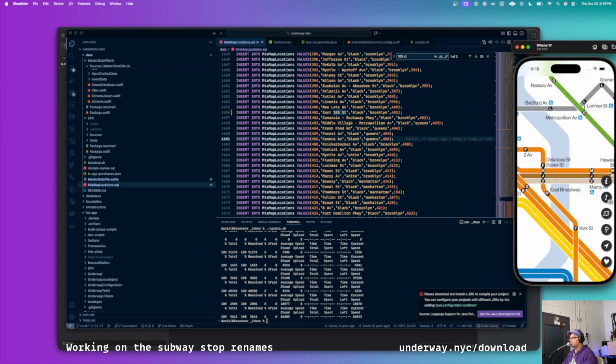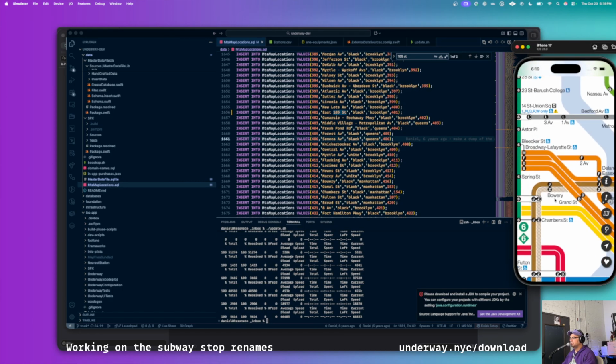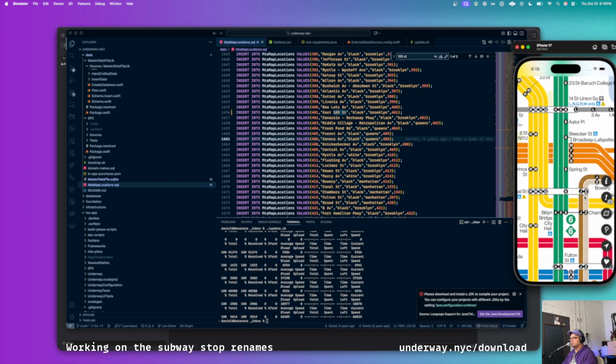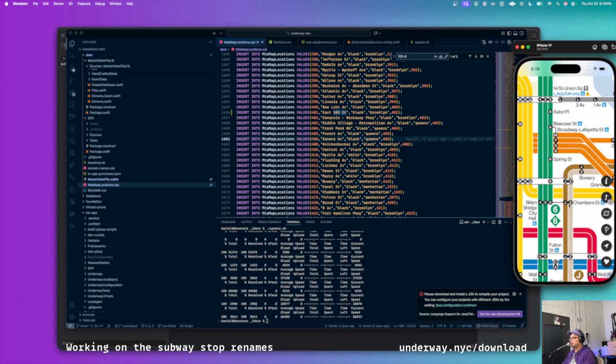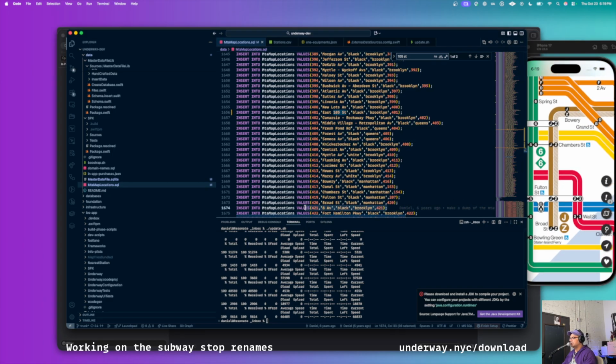I got lost in the sauce. Bowery. Oh, here we go. Bowery. Canal Street. Chambers Street. Fulton Street. Broad Street. Okay. 8th Ave.